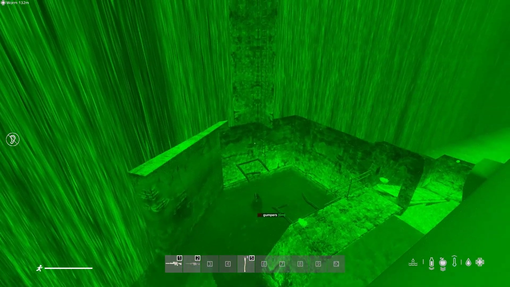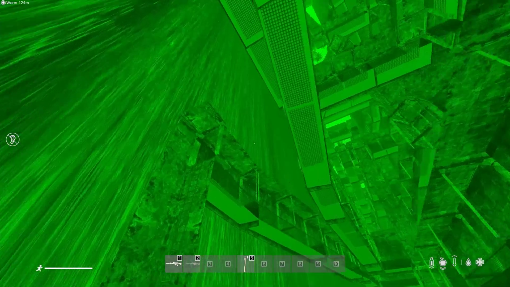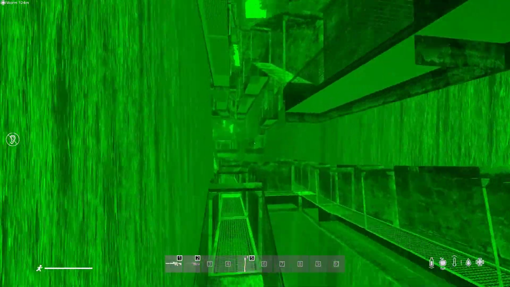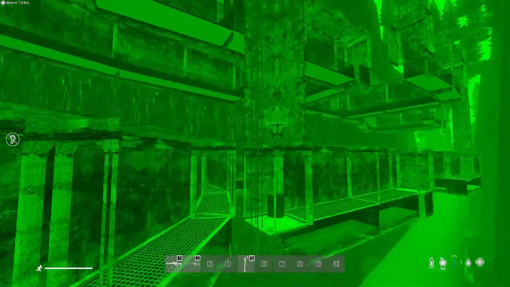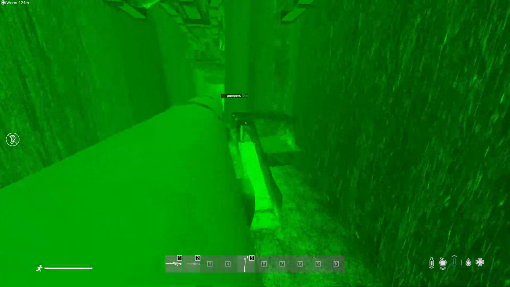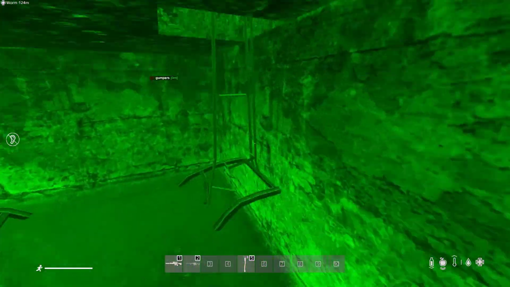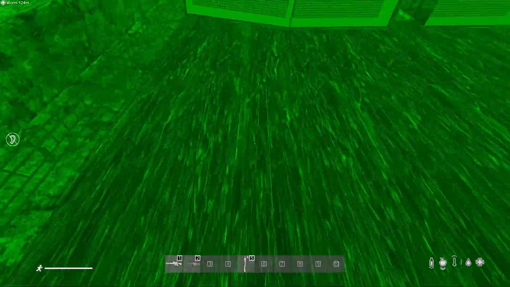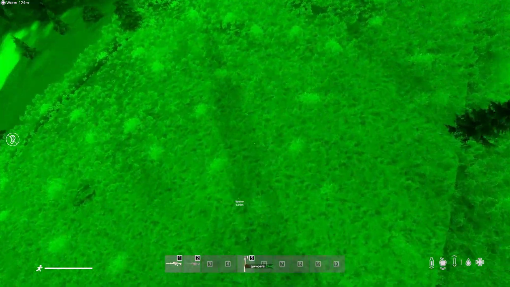So if you go up the ladder, this is the labyrinth that he has now added. Tons of tunnels, some ladder ways to get up higher, and there's actually a second area here on the other side of the train tunnel that is the same setup. The ladder is not usable, but there is a massive new zone here, as you can see.